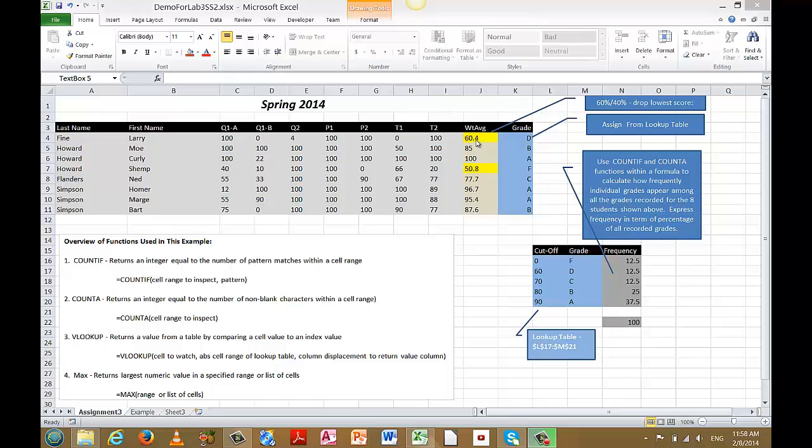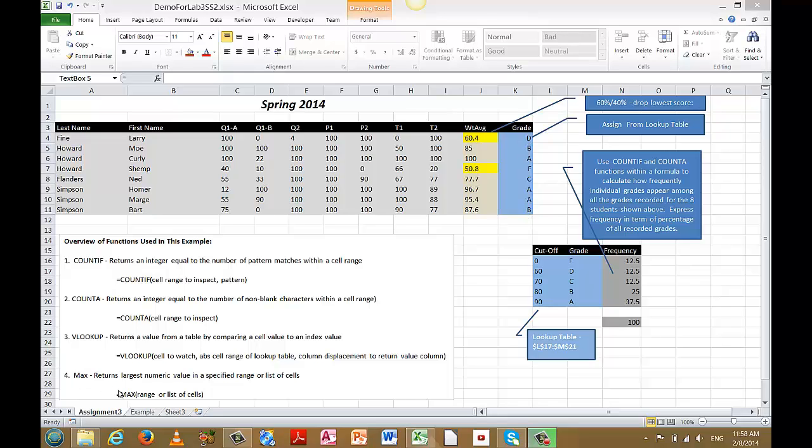It will have to monitor the values in the column immediately to the left and make the determination based upon the adjacent cell as to what letter grade to assign. So the VLOOKUP function will be assigned to the cells down column K.